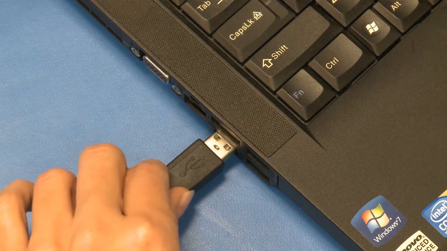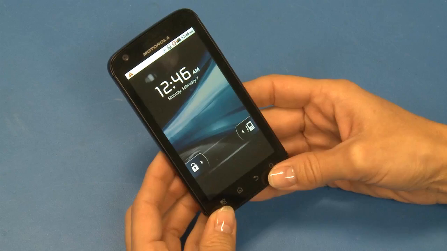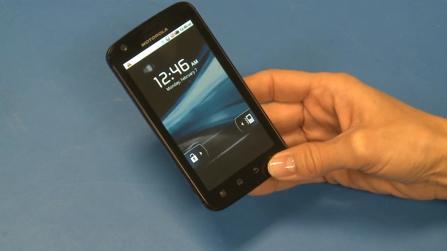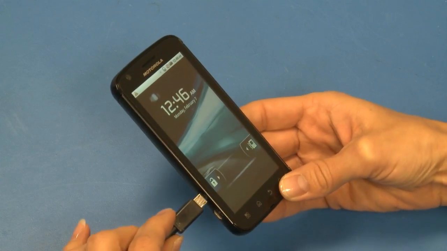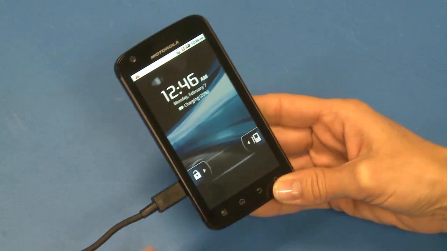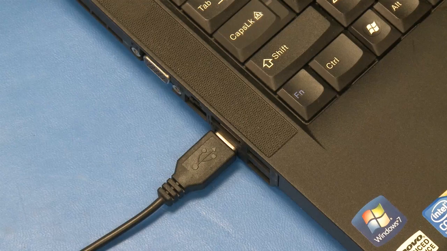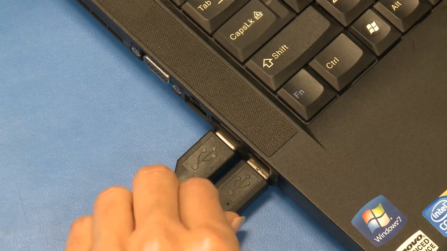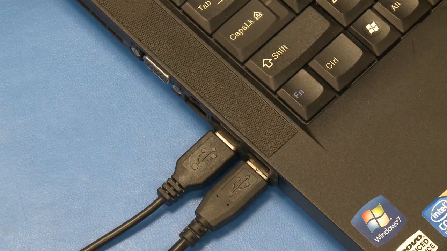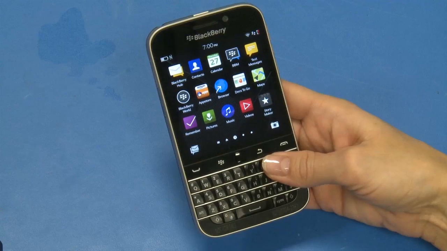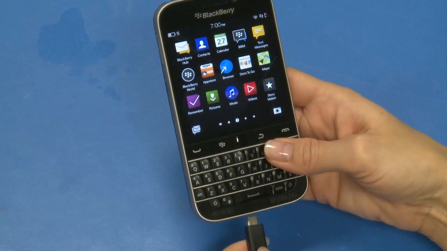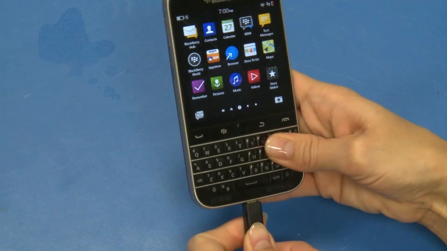Connect one end of your USB cable to your computer. Connect your Android device to the other end of the USB cable. Using a second USB cable, connect one end of that USB cable to your computer and the other end of that USB cable to your new BlackBerry 10 smartphone.